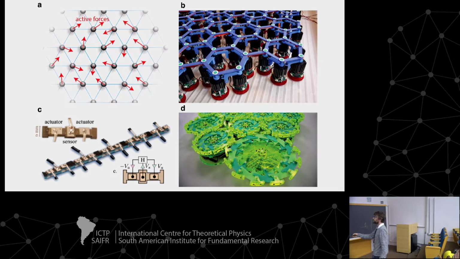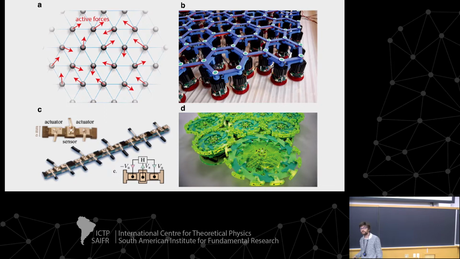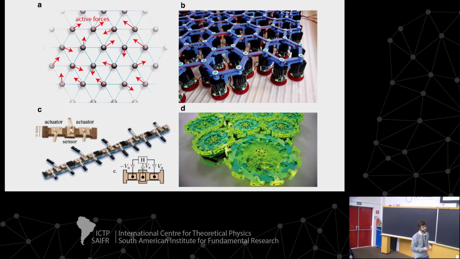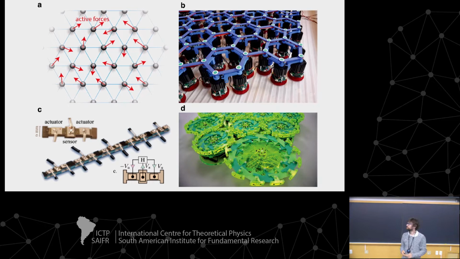This is a plate that vibrates, on which you have piezo actuators and sensors. You can also think of another approach here. This is a bunch of grains that keep on dilating and compressing, and they have little magnets that make them glue together. Together, they can move towards a light source, for instance. So these are a far from exhaustive list of ways in which you could realize this concept here.